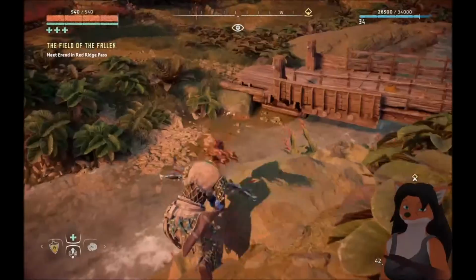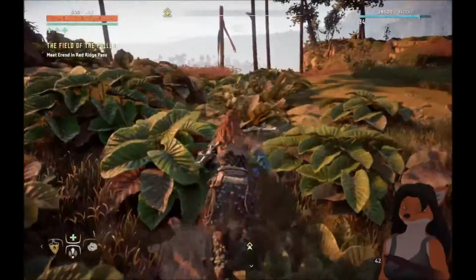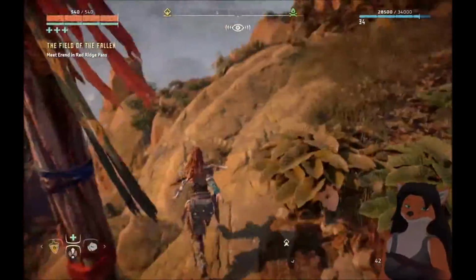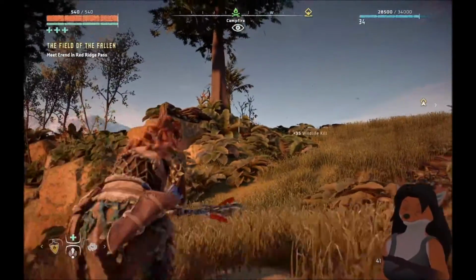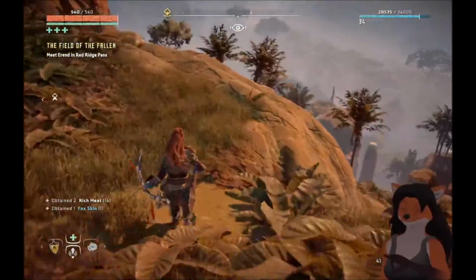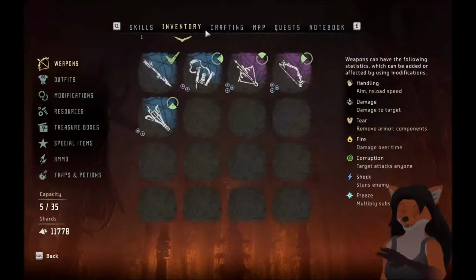Okay. Alright, so I think they're basically trying to tell me that I start over here. I'm sorry! Ooh! It actually dropped something I needed! Finally, I have a fox skin! I need three, but I have one. So, that's the start. Okay, crafting.